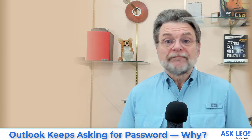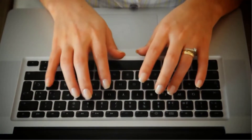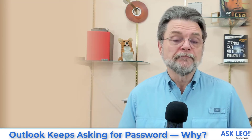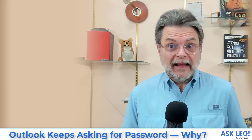The number one most common cause — and I realize that most people don't want to hear this, but it's very true — the most common cause: you enter your password wrong. It literally is a typo on your part, or the caps lock key is on, or something else is going on that's preventing you from typing in the password correctly. Since you only see the dots or asterisks as you're typing your password in, the only feedback you have that it's the right password is your own keystrokes. And if those are wrong, you would never know.